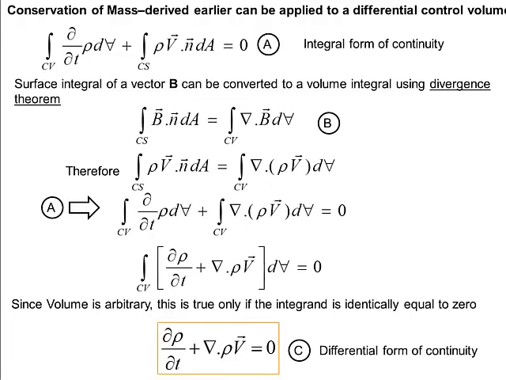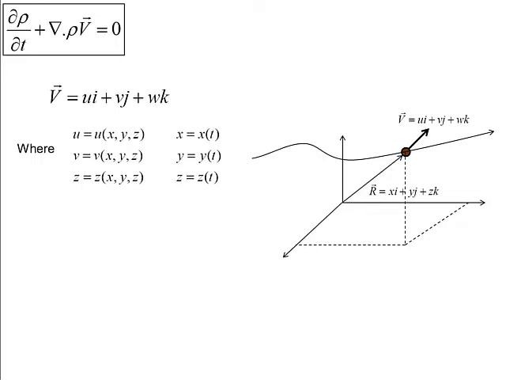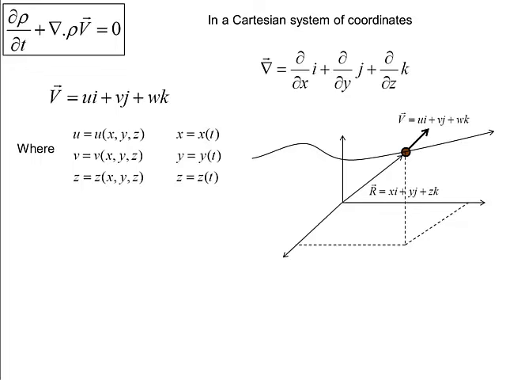In this equation, vector V represents velocity field of the flow, which has three scalar components: U, V, and W. Note that U, V, W are functions of space variables X, Y, Z and time T. In a Cartesian coordinate system, the del operator can be expressed as a vector function.